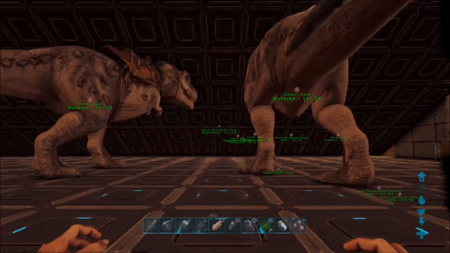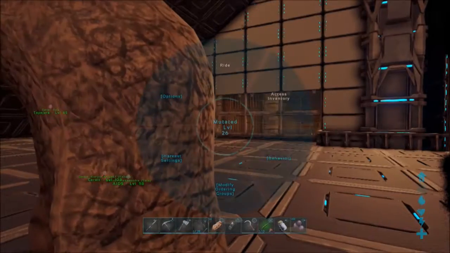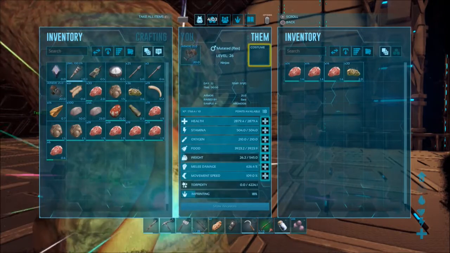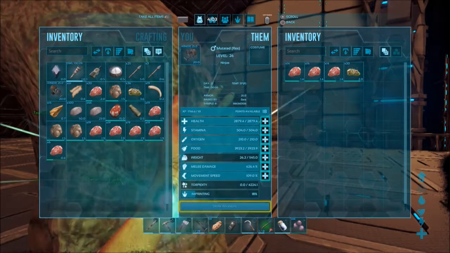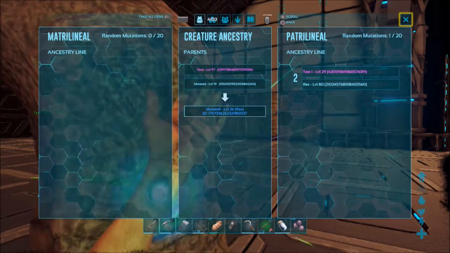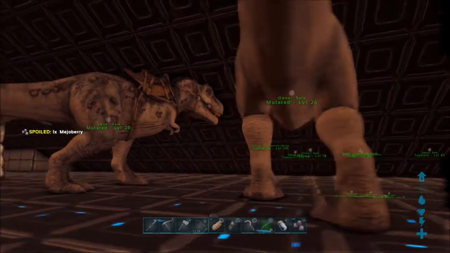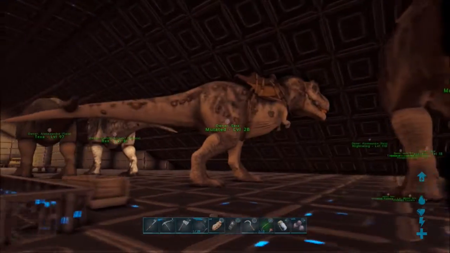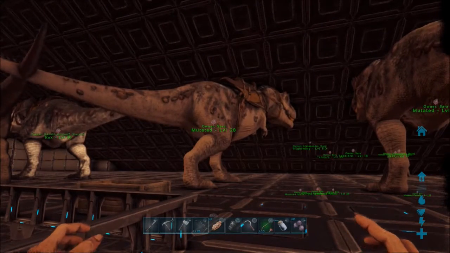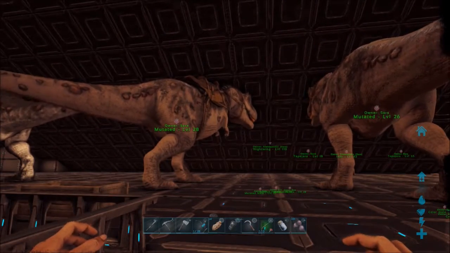And then I got these mutated ones. If you look in their inventory, I'll go ahead and scroll down to show ancestors. They are mutated on the right side, 1 out of 20 mutations, and I don't know if it's a stat mutation. I kind of figured it was the color, but I don't know if there are sandy colored natural T-Rexes.